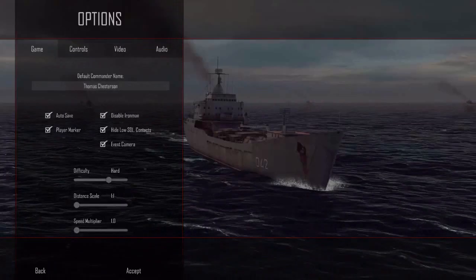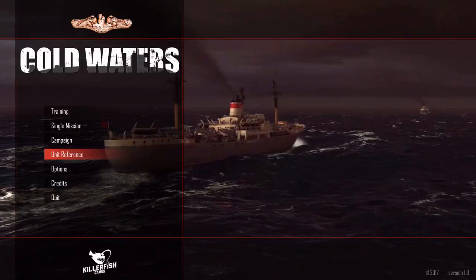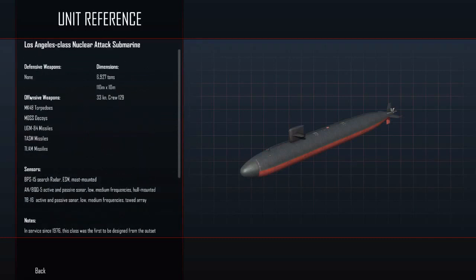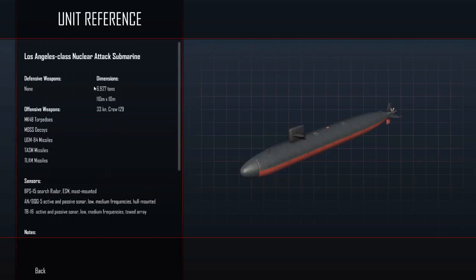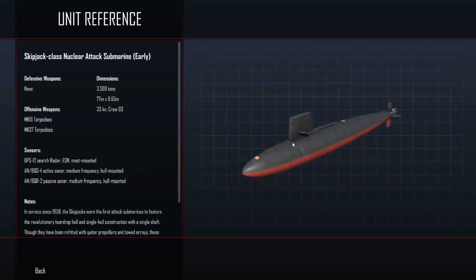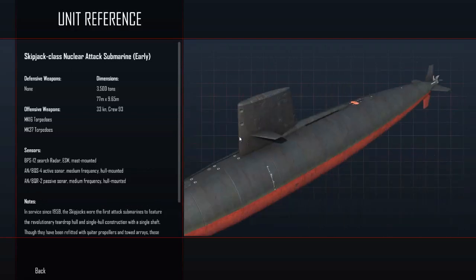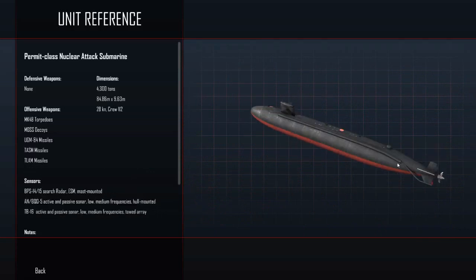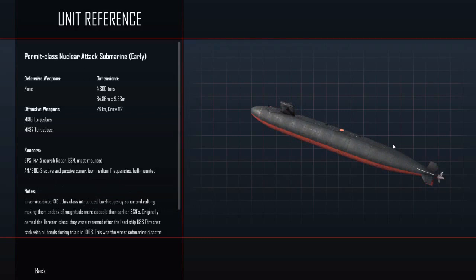More things. We were speaking about the different platforms the game had. So let's go to the unit reference, and you will have the description, sensors, and different weapons of all the different platforms. Los Angeles, Narwhal, Sturgeon, Permit, Skipjack, Sturgeon Early, this is the 68. You can see that the torpedoes are the Mark 16 and the 37, which are really bad. Permit Early, Skipjack Early. Also, you will notice that these ones don't have any towed array, while the earliest ones, see, there's the array, while the late Permit doesn't have it.